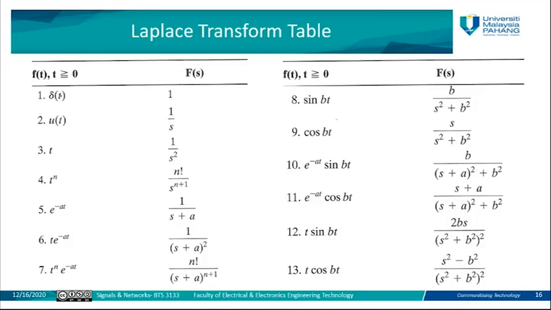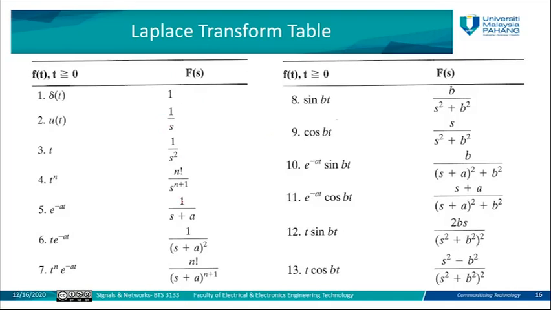It gives you the function and then what will be its Laplace transform, and so on. Later on, this table will be used directly to find the Laplace transform for other functions. Maybe you have some combination of 2 or 3 of these functions, so you can find the Laplace transform for the overall function. Also, this table will be used in order to find the inverse Laplace transform.